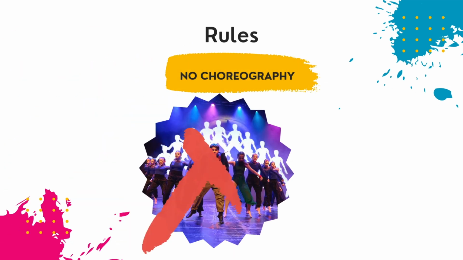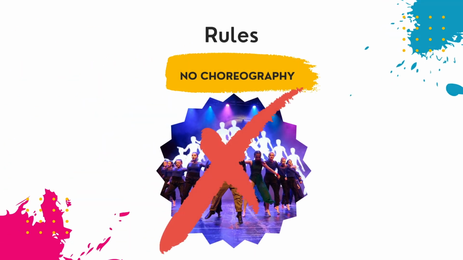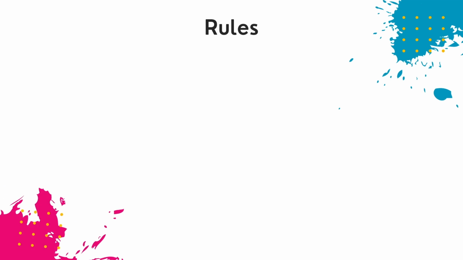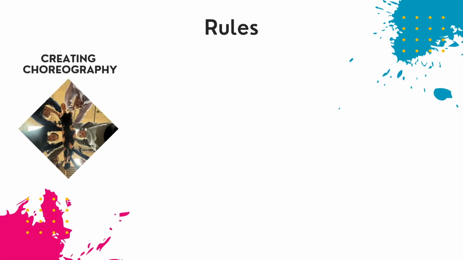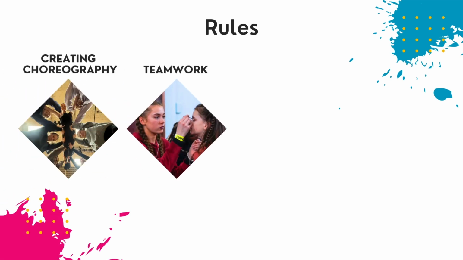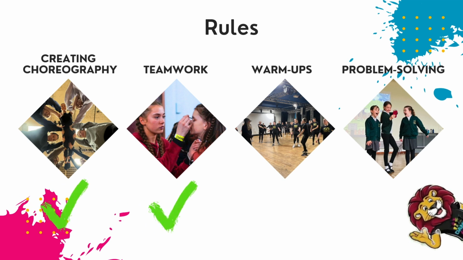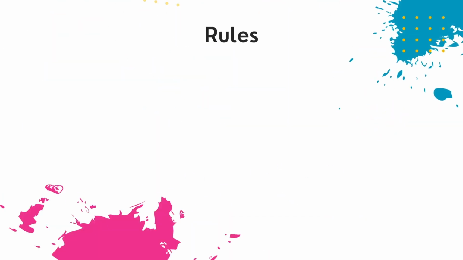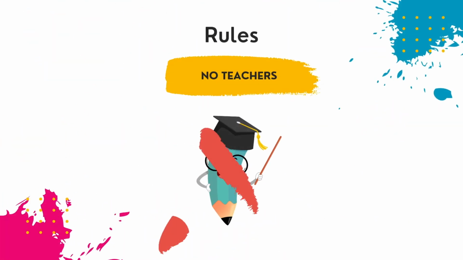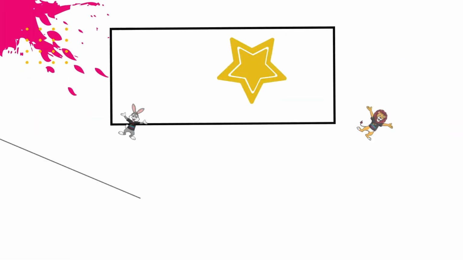There are some important rules for the video. You must not show clips of your choreography. This will be seen in your performance. Instead, we need to see images or clips of students creating choreography, contributing to teamwork, leading warm-ups, and problem solving. Teachers should not be seen or heard in your video. After all, you are the star of the show.